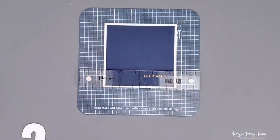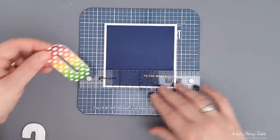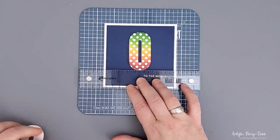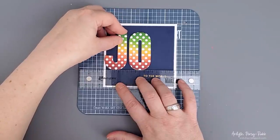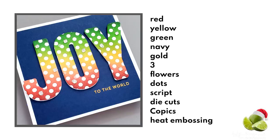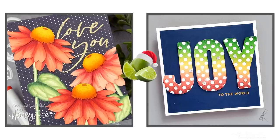To place the letters I used my mini Make Art Station and a magnetic ruler. This makes it so easy to see where the center of the card is, and the edge of the ruler helps to ensure that the letters will be straight. I generally start placing the letters in the center, then place the outside letters and fill in the rest — since there's only three for this card it's a pretty quick and easy job. I included the colors, three colorful die-cut elements, and gold heat embossing. I modified the flowers to letters, ink blended them rather than Copic coloring them, put the dots right onto my letters rather than in the background, and moved the heat embossed sentiment to a smaller size. And again I made the card a square.